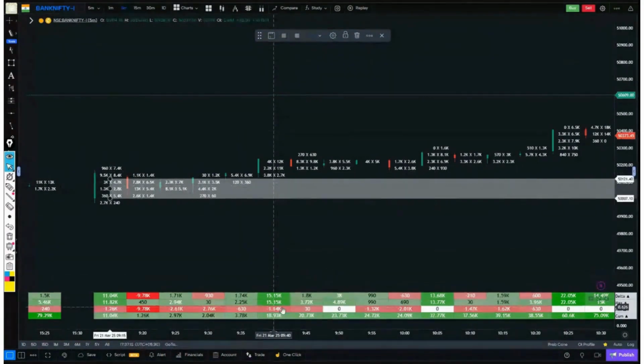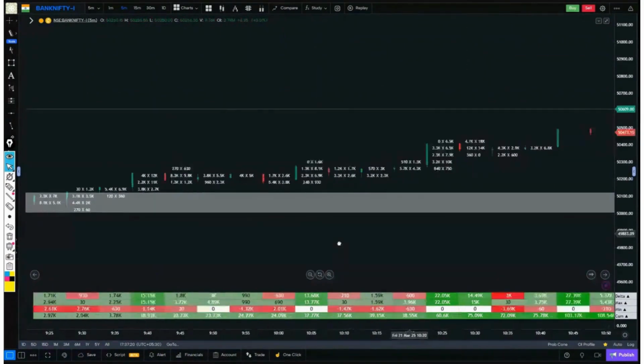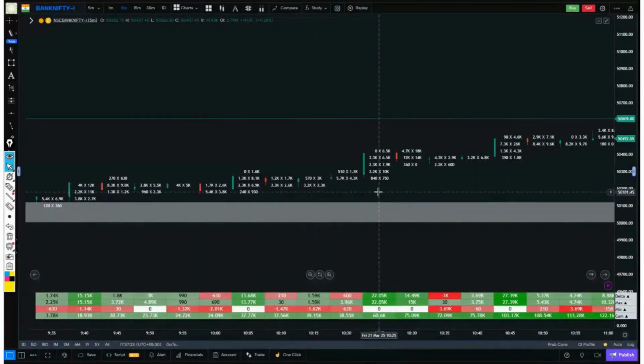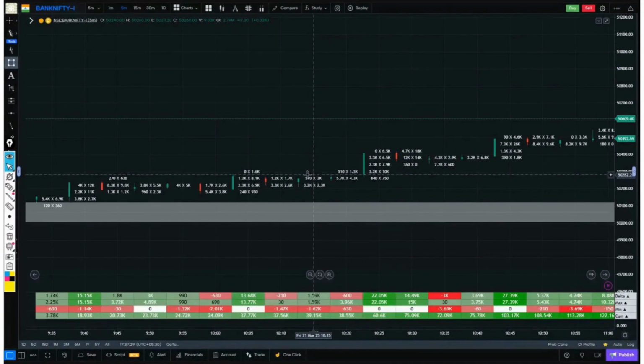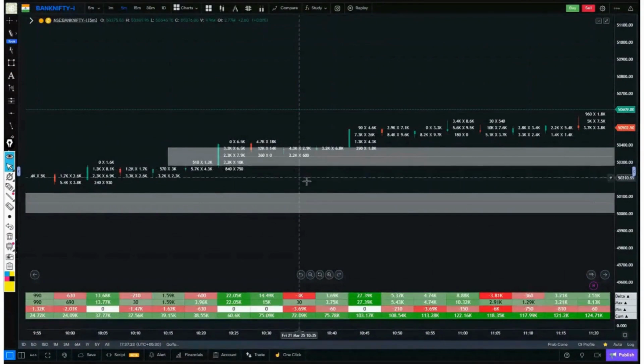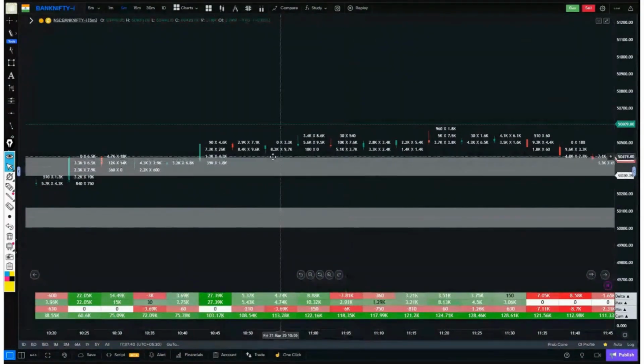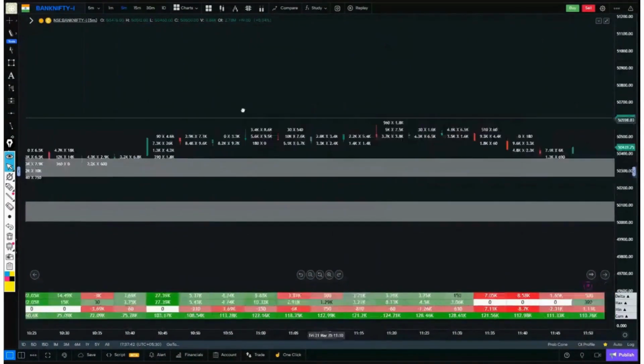Look at the aggressive 15K positive delta. Aggressive buyers entered here, and the buying zone held well on the pullback. Therefore, there's no selling interest. There was an upward movement, and a buying zone was formed, with buying activity observed. This 22K buying zone held again, without any selling interest. Another upward movement, and 26K buying was observed. There is a slight upward movement now.